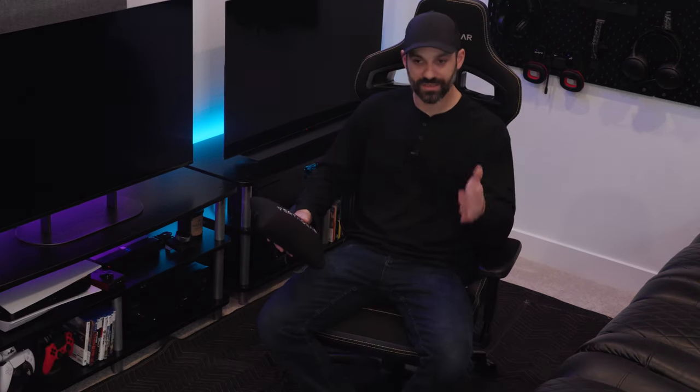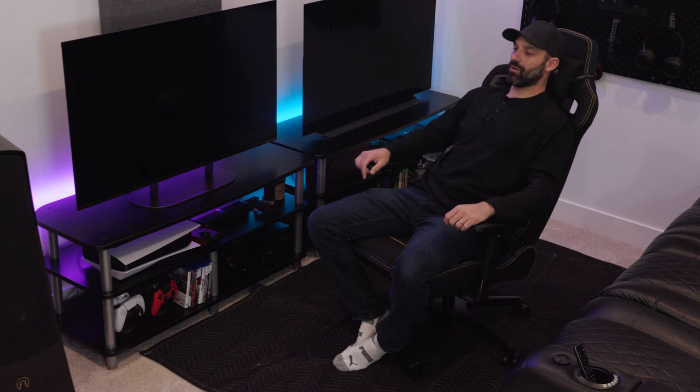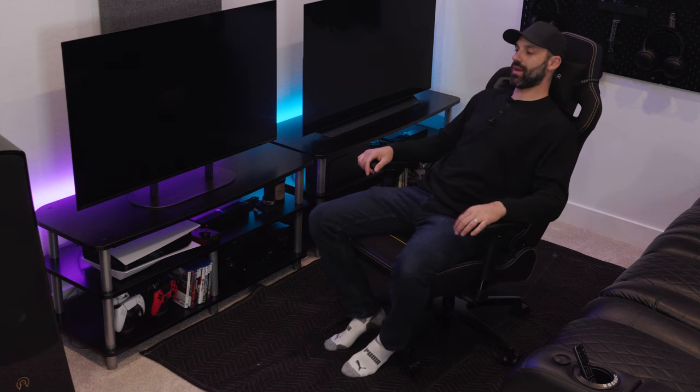This is actually a pretty good compromise on armrests. I had the AndaSeat Kaiser review where I really loved the seat cushion, but I had issues with the back — it didn't contour enough and had an adjustable lumbar support bar. This one is not adjustable, but it achieves support through padding and natural curvature of the chair. The back is almost as soft as the seat base — it's definitely softer than Secret Labs and my AK Racing chair, and I think the back support is probably the best so far. The pillow might keep my head a little too far forward if the chair is upright, but it's better for leaning back because it'll help support your head.